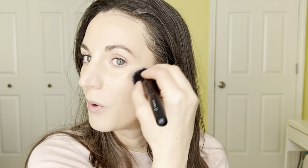Where is it? Right here. I'm gonna use the RMS Beauty in Grand Dame. Again, you take it in the same brush and just tap it in there, tap it off. Now, I don't know if you can tell. Can you tell? My face already has luminosity, but it definitely focuses it more, or intensifies it more, I should say, if I put it up. Favorite places. Bigger pout.